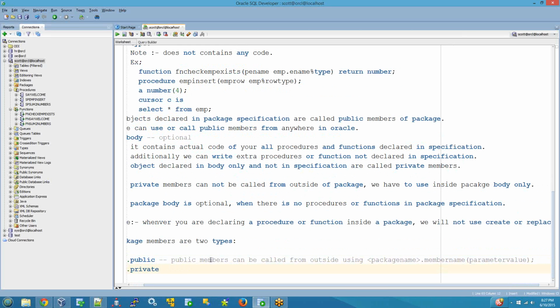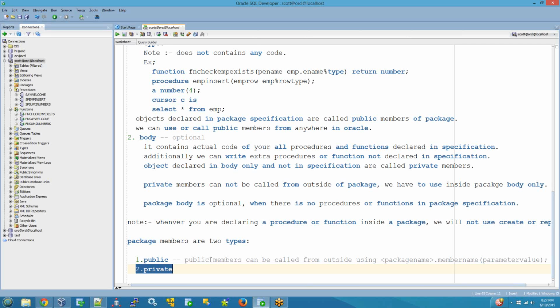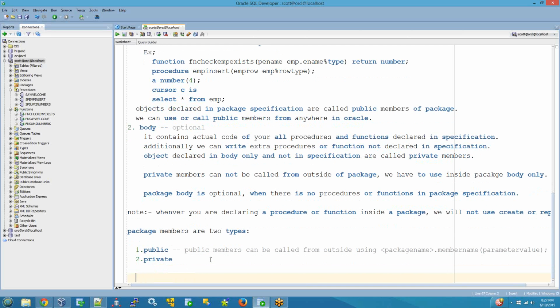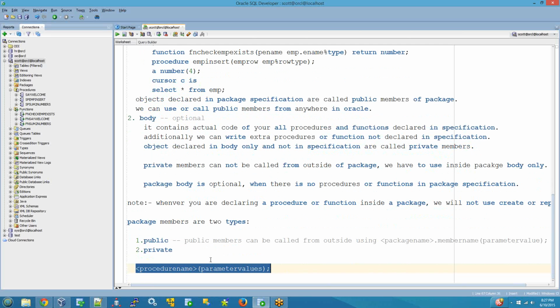The private members we cannot call from outside. So how can I call a package procedure? How do you call a normal procedure? Procedure name with the parameter values. That is the way we call a procedure. But how do you call a packaged procedure?